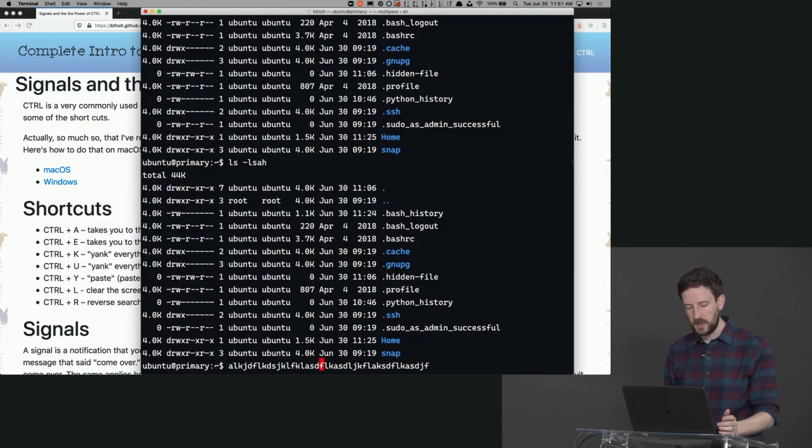So Control K will yank everything after, and Control U, I believe, will yank everything before. And again, Control Y is the paste for that yank buffer. Now, you might ask, when would I actually use that? I only really use it to delete, right? I'm sure some of you have used cut to delete things. It's kind of the same idea of why I use yank here. There's more granular ways of doing yank as well. You can yank words, you can do characters at a time, but I really only use K and U to delete everything to the end or everything to the beginning.